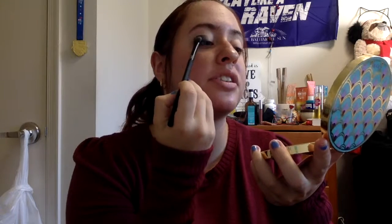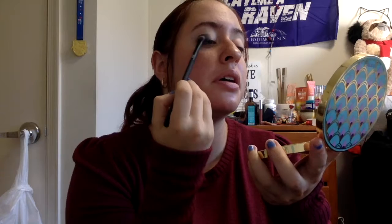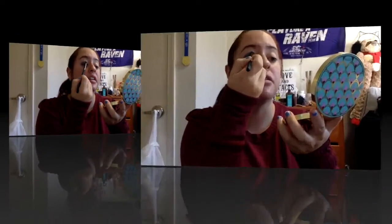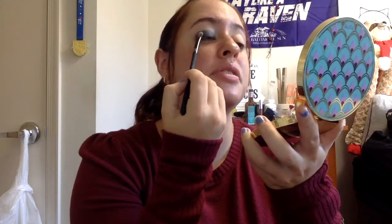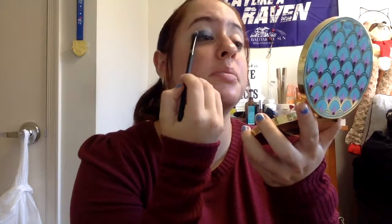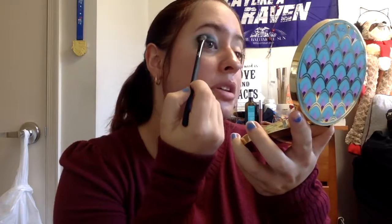I'm just going to pat this color in so that I get the most color payoff possible. And that also helps minimize fallout when you pat it in as opposed to dragging it. I'd rather get the shape correct and minimize fallout as much as I can. So I'm going to really take my time with this and do light patting motions and then just build it up. I'm just going to go a little bit beyond my eye so we can clean it up and get a wing shape in a bit.